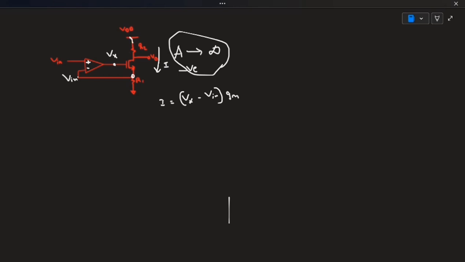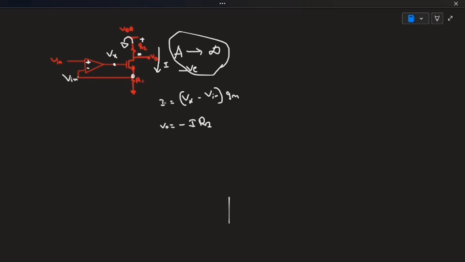Now let's apply the small signal equivalent. In the small signal equivalent, this will be grounded. So the Vout will be, current is flowing in this direction, so it will give plus here and minus here. So this is the Vout we will be getting. Negative. Let's write the equation for Vout. Vout can be equal to minus that current into R2.